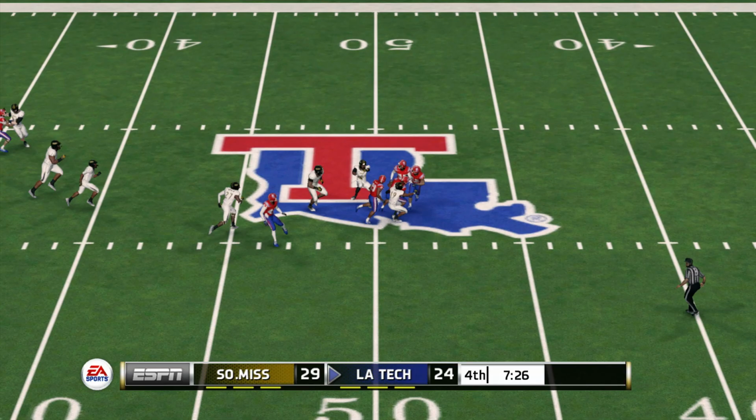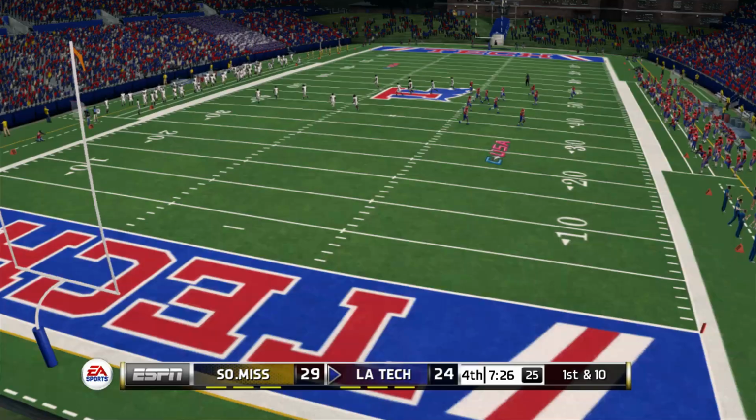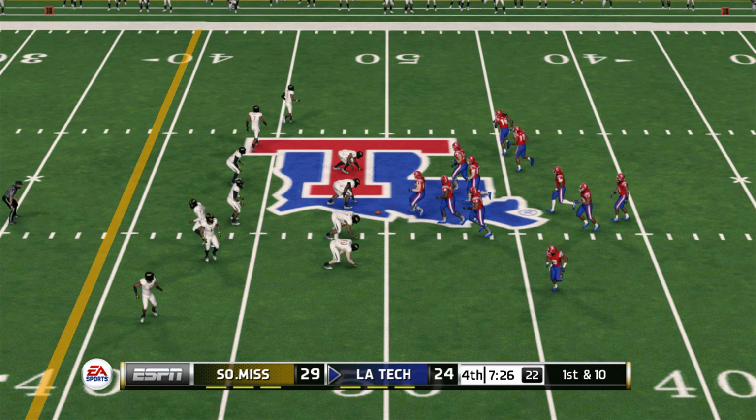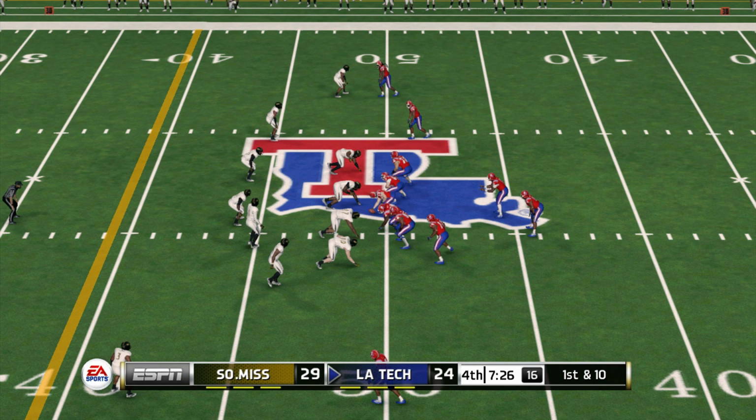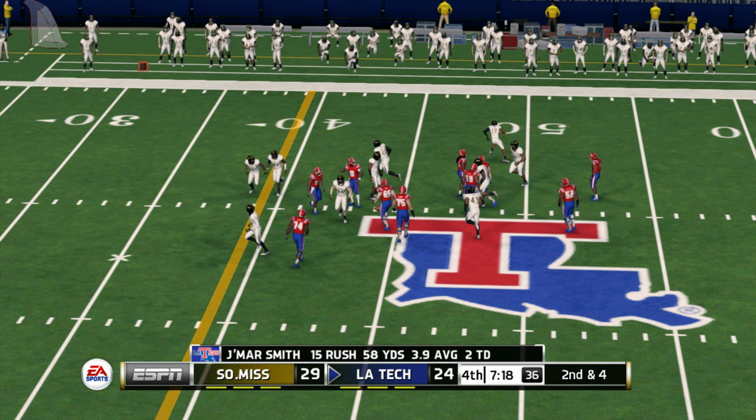So he got a little on that return. Well, Brad, early it looked like there was an opening there, but the seam closed quickly. You know this is a real crucial time in the game. It could still go either way. Pressure coming. And down he goes, around the 44-yard line. Smith gets 6 yards after taking it himself. That'll make it second and 4.